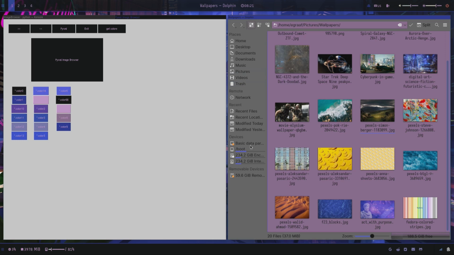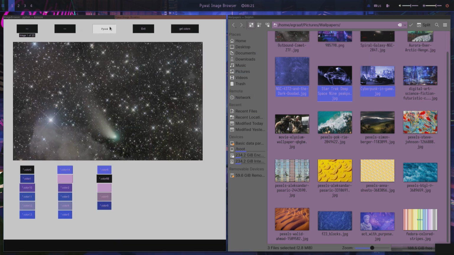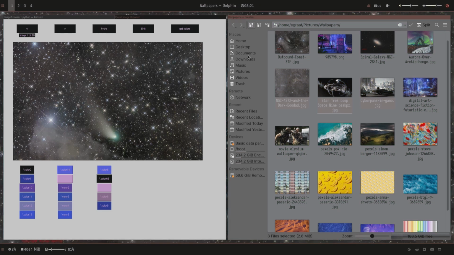So this is actually the composition of some of these colors that are used in coloring the applications. Right, so if you go here, for example, you can press Pywal, and it runs the Pywal script, and it immediately changes the color. All that good stuff here.